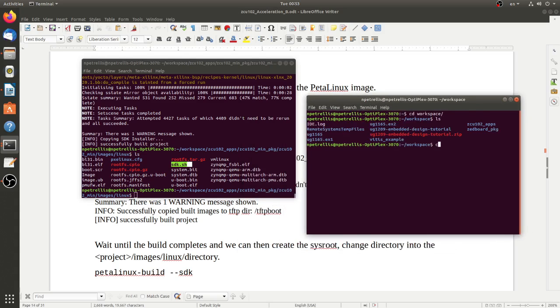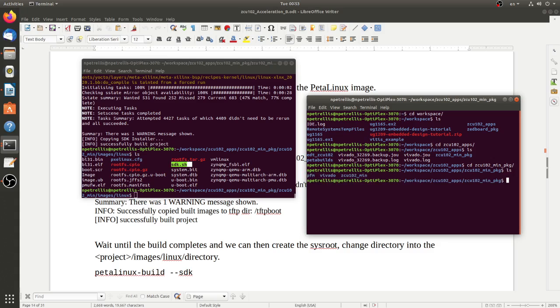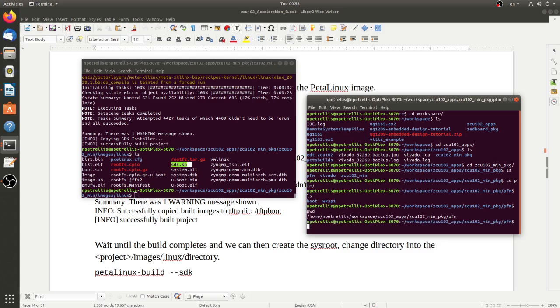Okay, we want within this folder to create the sysroot directory. This is the whole path. So I'll run ./sdk.sh.